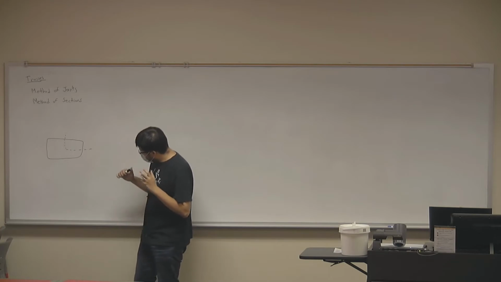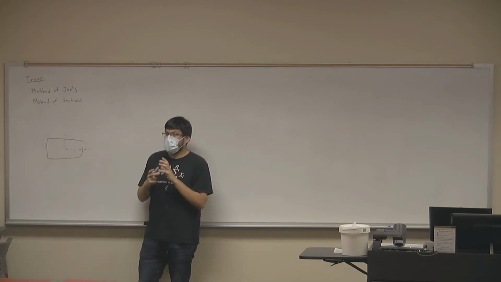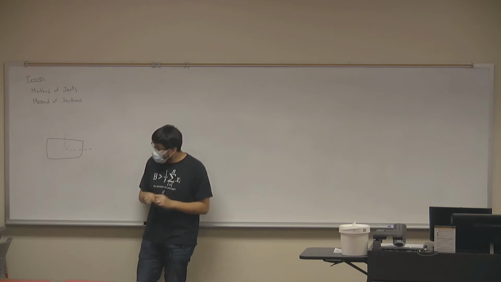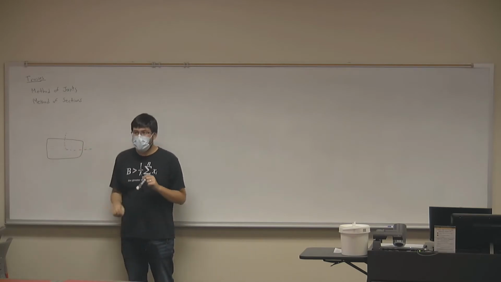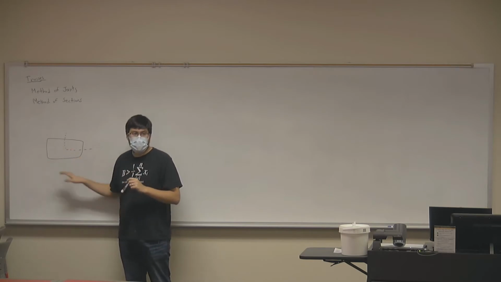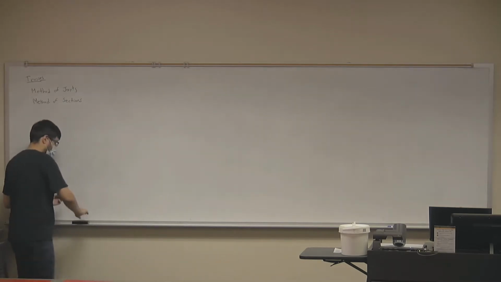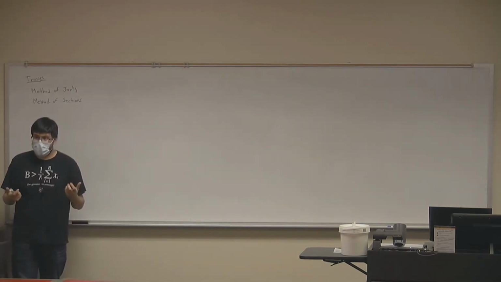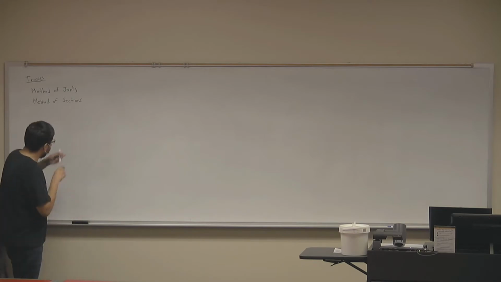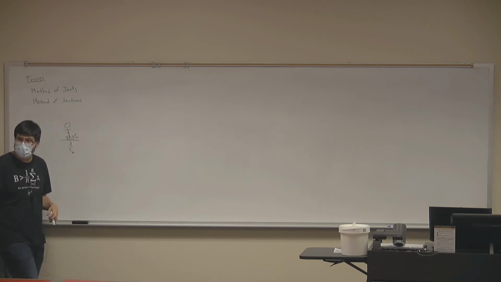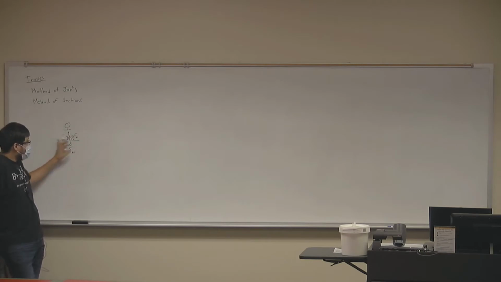You see, in order for the sum of forces to equal 0 in your system, the sum of forces actually has to equal 0 at every point in that system, not just at the system as a whole, but also at individual points in the system. So, for example, look at me. I'm standing, and let's say that I'm static. I'm not moving. Of course, you know that I'm experiencing a gravitational force, and I'm experiencing a normal force from the floor. Let's neglect atmospheric pressure, right? So based on this, normal force equals gravitational force, and I'm static, right?